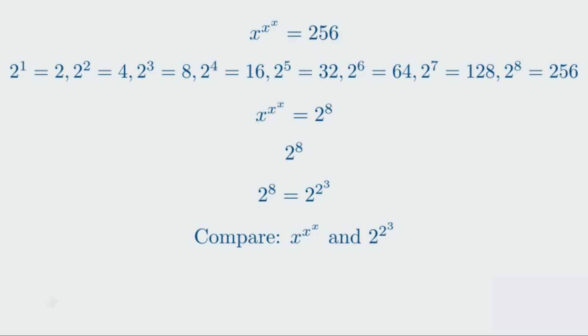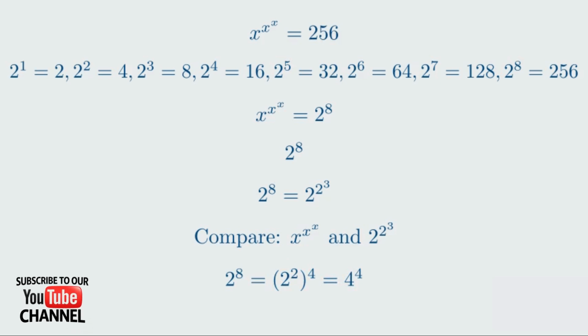We know that 2 to the 8th can also be written as 2 to the 2nd power raised to the 4th power. That's using the rule a to the b to the c equals a to the power bc. 2 to the 8th is also equal to 2 to the 2nd to the 4th. And 2 to the 2nd is 4, so this is just 4 to the 4th. Now let's see if 4 to the 4th is a repeated power. No, the base is 4, and the exponent is 4. This is a very nice symmetric form.